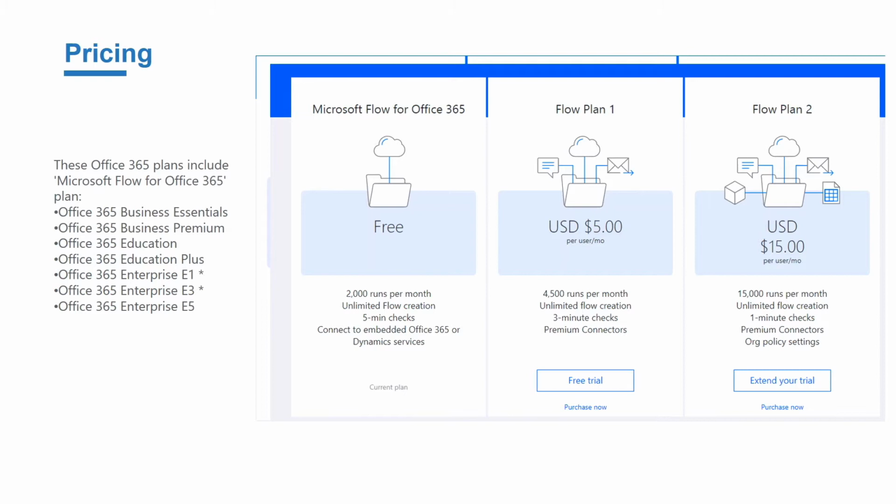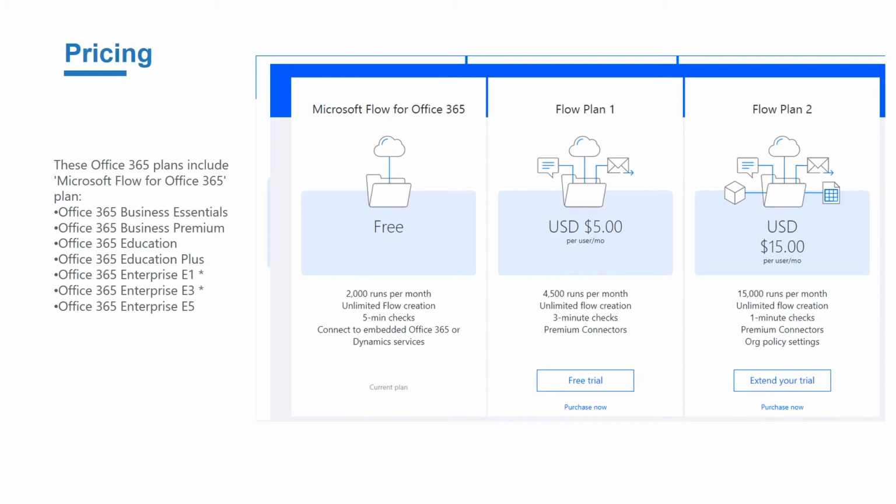In terms of the pricing on Microsoft Flow, there's three tiers. There's the free version, so all you'll need to get access to that is a Microsoft account. You have the Microsoft Flow for Office 365, so as long as you are an Office 365 user, within one of those plans, like the Business Essential, Business Premium, E1 to E5 plans, you will have access to Microsoft Flow for free. And then after that, they have two other premium tiers called Flow Plan 1 and Flow Plan 2.